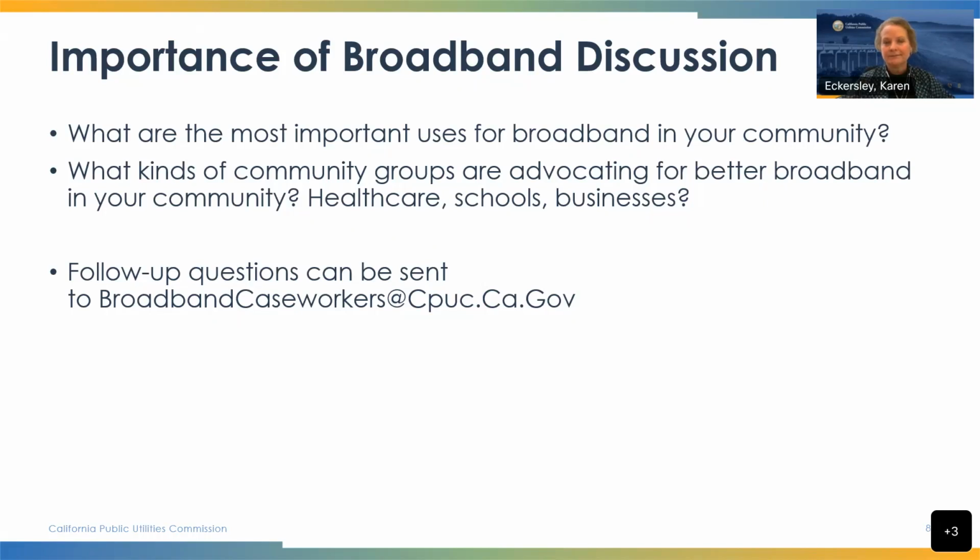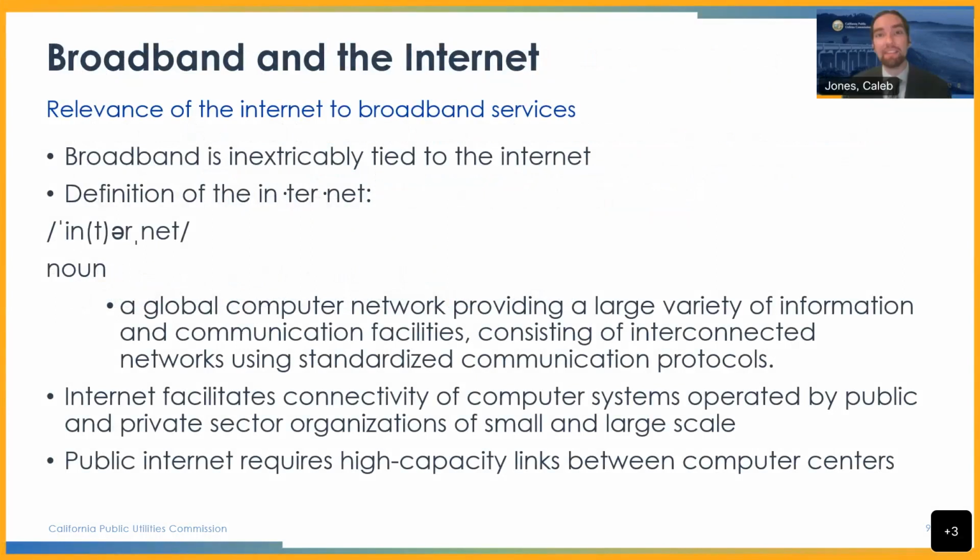What do we mean when we say the internet? The origin story of the internet is universities and the military working together to create a system that would enable rapid communication across the network, even if individual locations on the network fail. That required infrastructure, the telephone network and fiber optics, and a software protocol that allowed computers to speak a common language, which was not something that they did before.